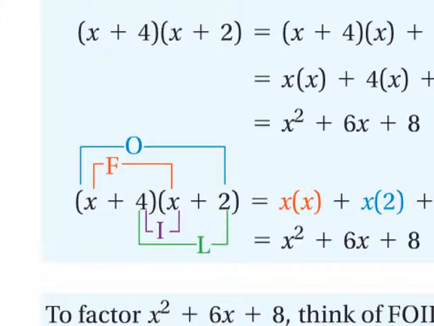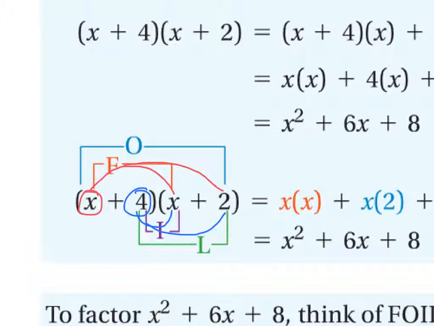If you've never heard that word FOIL, or maybe you just don't remember it, another way of talking about this is double distribution, which essentially means take the x and distribute it times the x and then times the 2. That's all we're doing when we multiply the first and the outside. Then we take the 4, multiply it by the x, and multiply it by the 2, which is exactly what we're doing when we multiply the inside and the last terms. So it's the same thing, just 2 different phrases: either FOIL or double distribution.